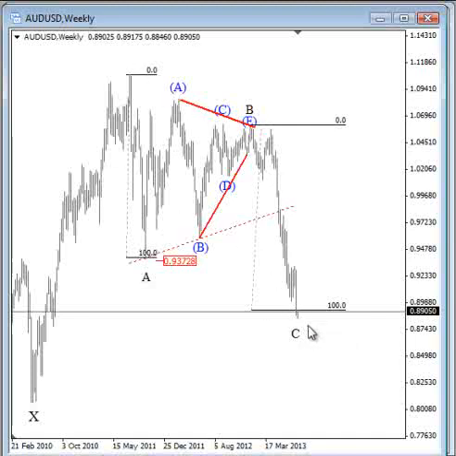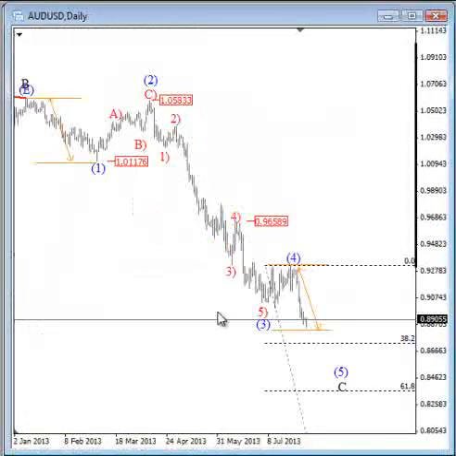So this is a very typical but still only a textbook level from where the market may form a turning point. Okay, but before we may look for a turning point, we of course need completed substructures on the lower time frames. So firstly let's take a look at the daily chart. Here I'm tracking a 5 wave decline. We were looking for this wave 4 pullback.